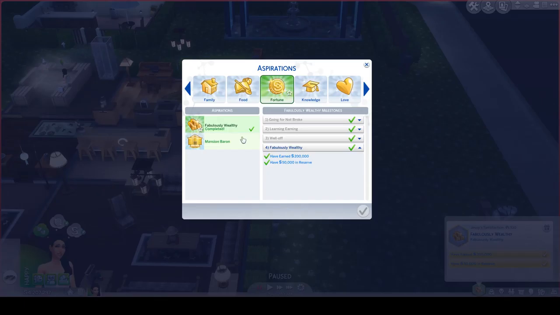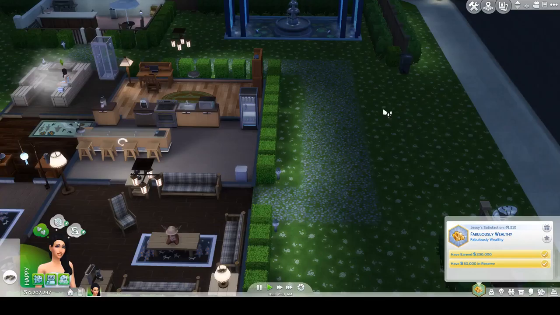Okay, I have her as a lot of money. Get out of here. No, not you. Okay, look at this. Fabulously wealthy. Okay, yes. 4 out of 4. Alright, I have her as not going broke. Learning and earning well off. Well, because I kind of cheated her in. No, I think I'm going to leave everything alone on her. I think this is good.